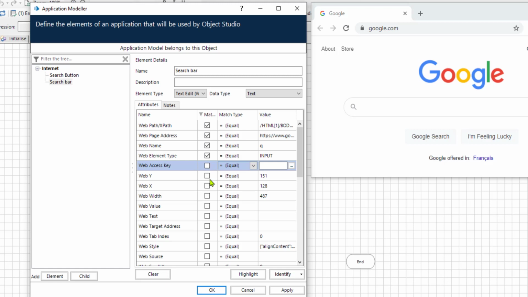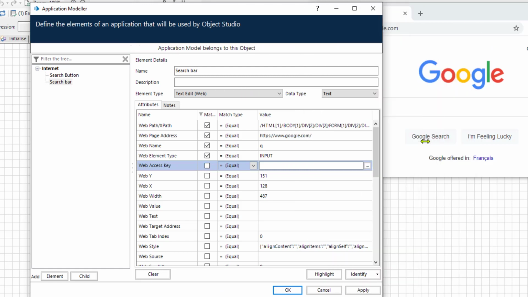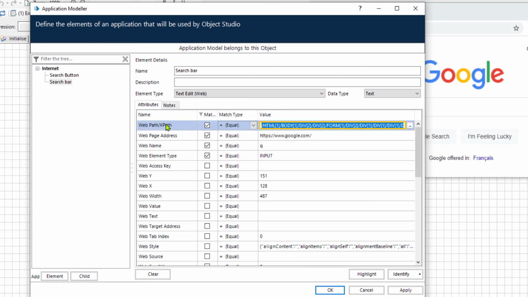Another good practice is that the fewer attributes you need, the faster your process can go. Therefore, try avoiding putting too many attributes. That is also not too good, because if one of them fails, you will not be able to spy your element. Keep that in mind: the fewer attributes you have, and the more stable they are, the better. So just a quick overview. The first attribute is a Blue Prism attribute. This attribute helps identify the hierarchy of this element in the page, and this is how Blue Prism compiles it. Now, if anything changes on the page, if there is another button or another icon, this hierarchy is going to change. So this is not going to work.